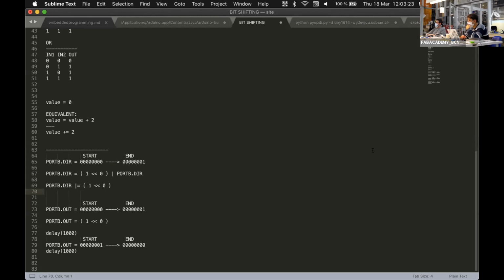You said like shifting 2 pins. How do you do that? Like you put 1, comma 1, the arrow, instead of a 0, you put a 2. Well, yeah, if you want to shift 2 pins, like everything is 0, you have to do it twice. Or with 1 shift twice. Exactly. Or with 1 shift 0.